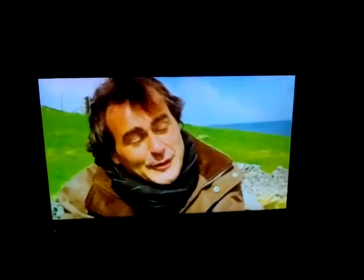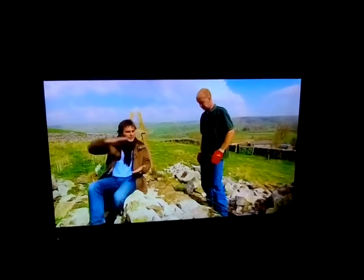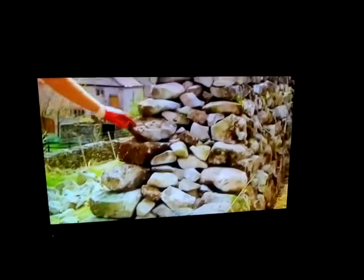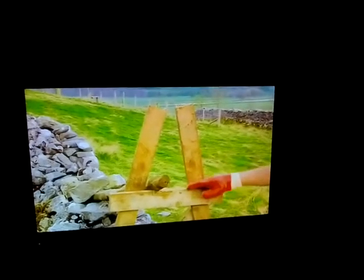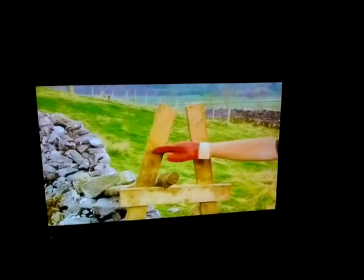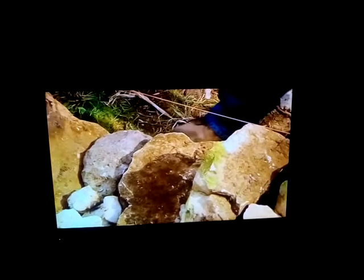How did you get into this? I first started when I was about 12, working on a local farm — so you're looking at about 20, 25 years now. How many miles of wall do you think you've built? Probably from here right round the Dales. The base is a lot wider — do you use a string line the same as a modern day bricklayer? It keeps the wall straight and you can find your course height. It tapers as you go up so it doesn't fall over — that's why you need an A-frame — and at the top it's narrow enough to put your coping stones on. The stones at the bottom are back-breaking.